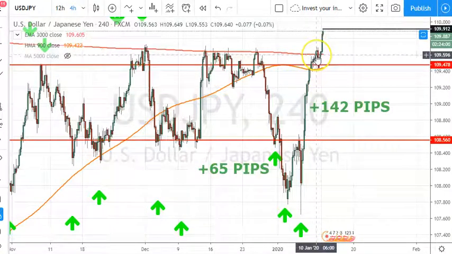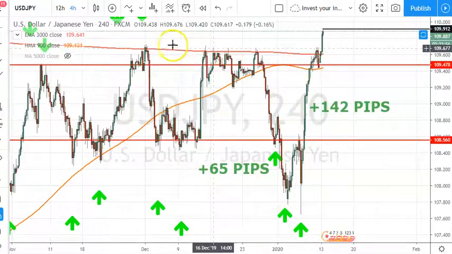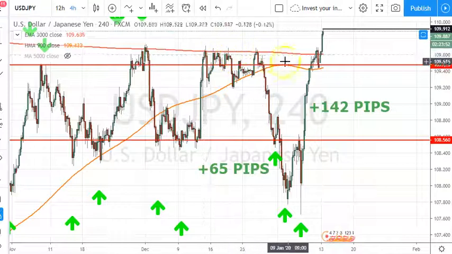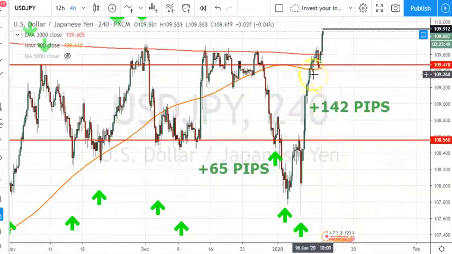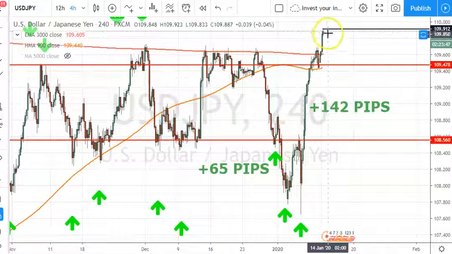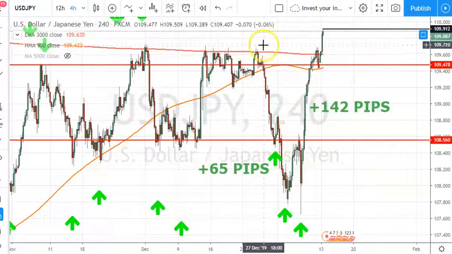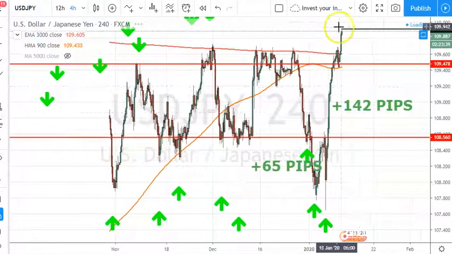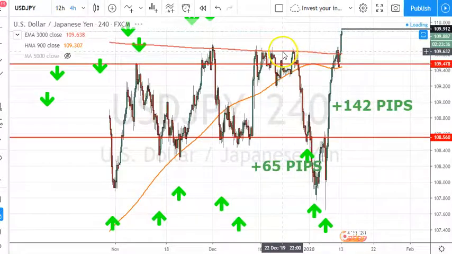It went straight back to the 3,000, and that was 100. I came out early because I saw it was coming towards the tops here, and you can see how many times it's hit. Now, this has been a parabolic rise here. Now, this has broken this level of resistance here. Okay, so what I have done is I have re-entered up the top here. Now, it's broken this resistance.